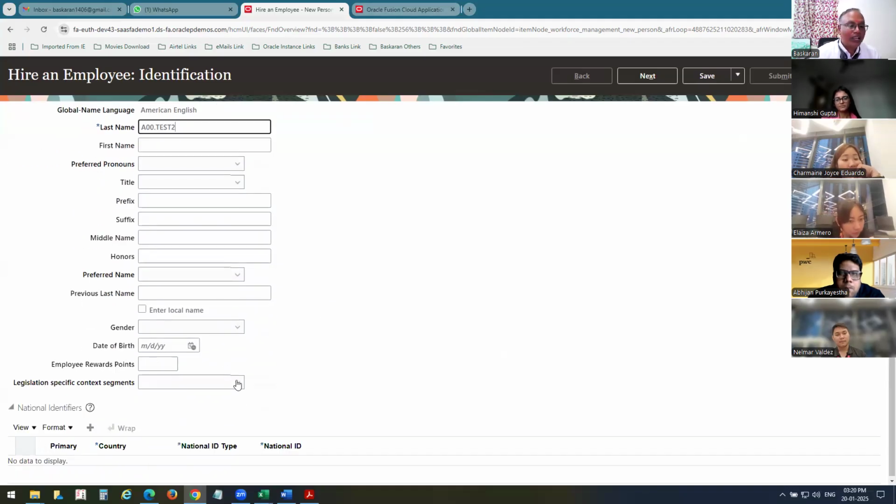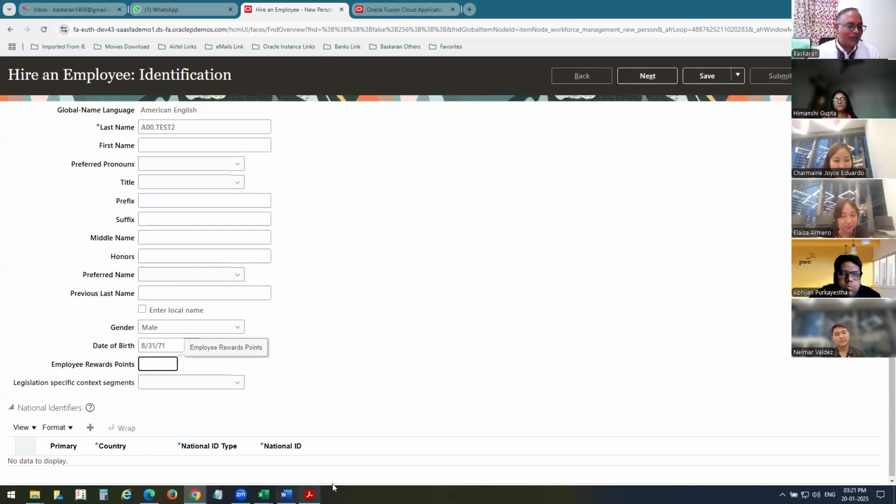Employee detail. Gender. Date of birth. Raja, don't give today's date. Please give at least 20 plus years. Otherwise, if I give today's date, some of the reports you are not allowed, maybe the system feels you are a newborn baby. I tested, Raja. Don't put today's date. I tested some of the reports, and they are not coming. Clear? Okay. So now I'm so young, right?